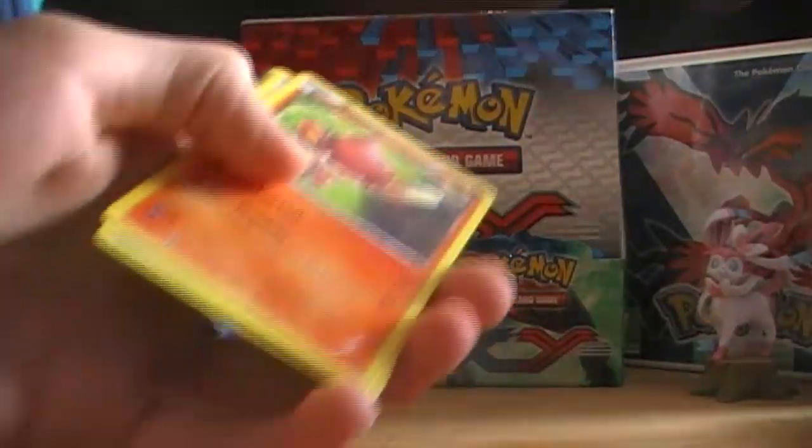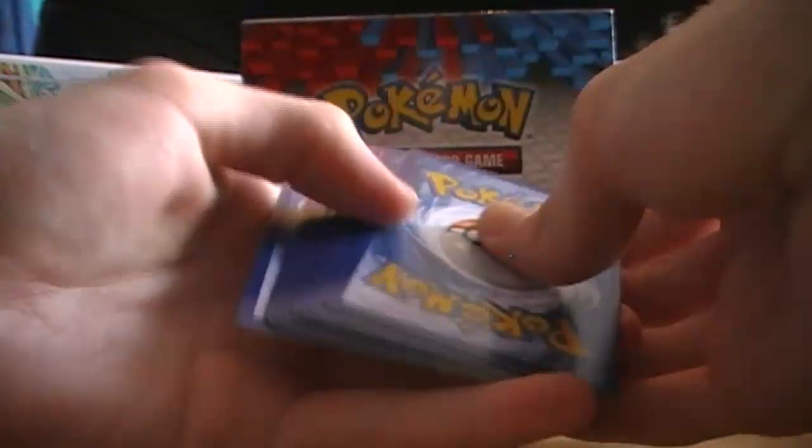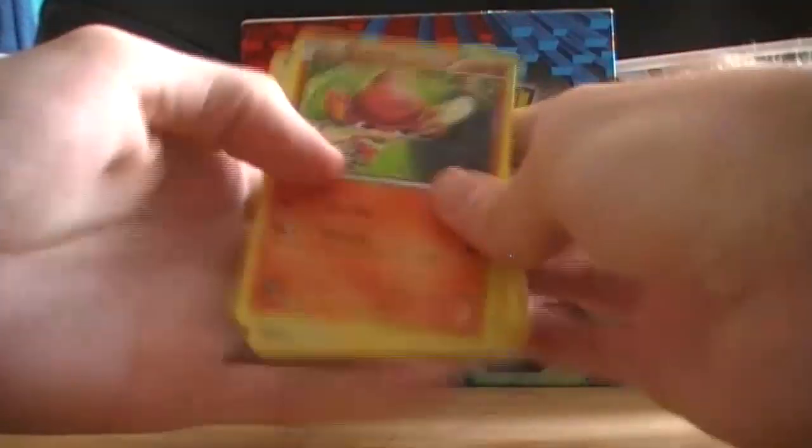And I'm not very good at opening these. But anyway, okay. So there's also a card trick, and what this basically is, it's just moving the rare and reverse holo to the back, which makes it a little bit more exciting, so you order the cards in rarity.